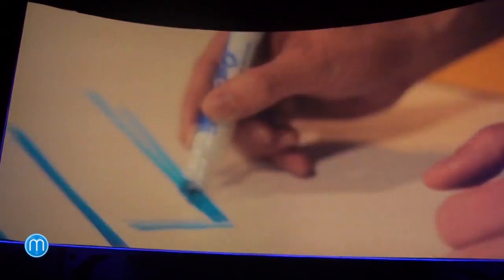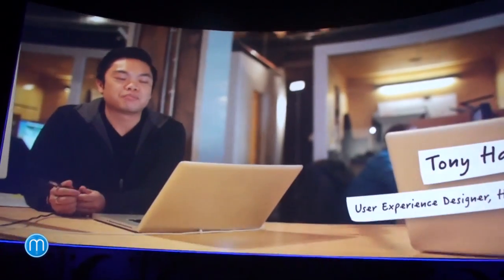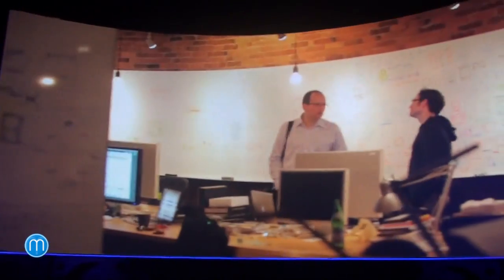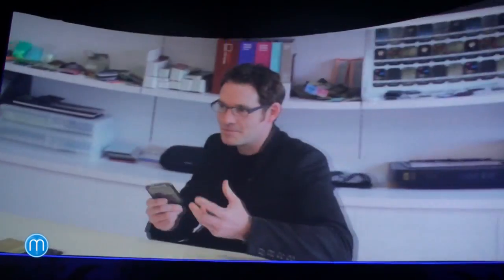We didn't just take the old HTC Sense and scale it up. We have started from the beginning again. I think that HTC is motivated to do what's right for the user. The product is kind of an empty vessel, and when our customers get the product, it becomes an expression of their identity. I think the most important thing is really not about building a gadget, but building something that changes people's lives.